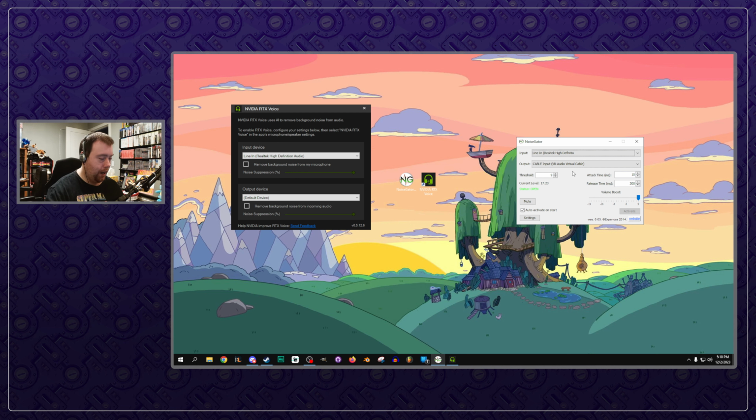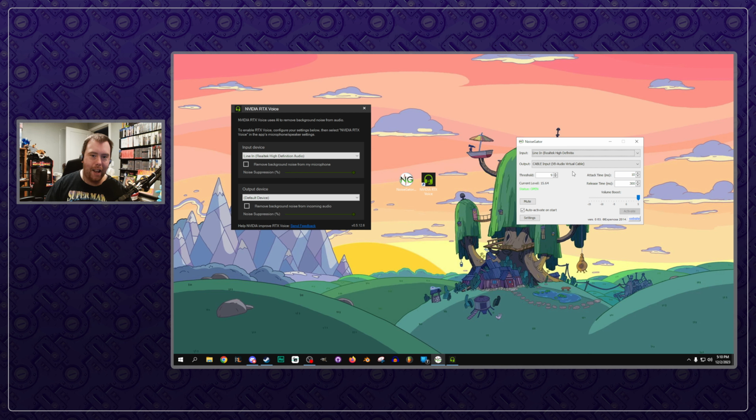The RTX Voice removes things like if you clap, or if you have a really loud keyboard and your keyboard's still coming through the NoiseGator, or if you cough. I've actually coughed before, and it wouldn't even open the noise gate at all. Or if somebody else is in the background, like in my situation where my wife also plays games with us, and she's right over there, and it won't even hear her at all, and it will just cut all that completely out. It's actually pretty nice.